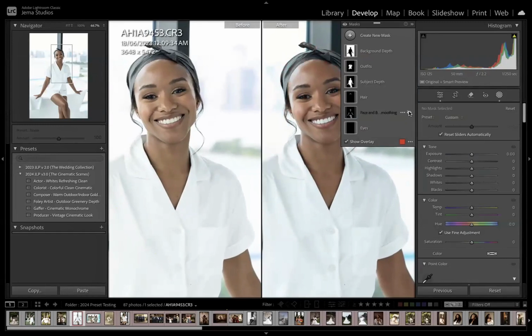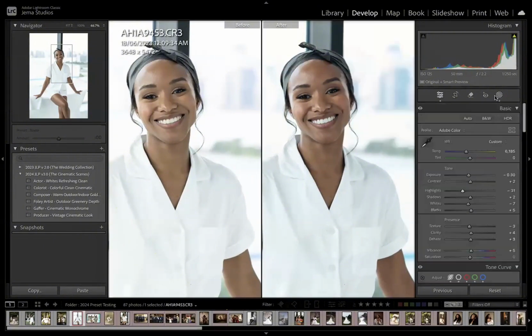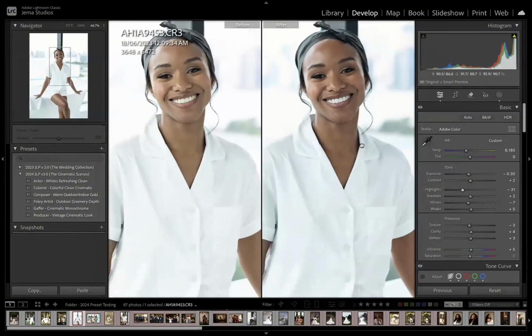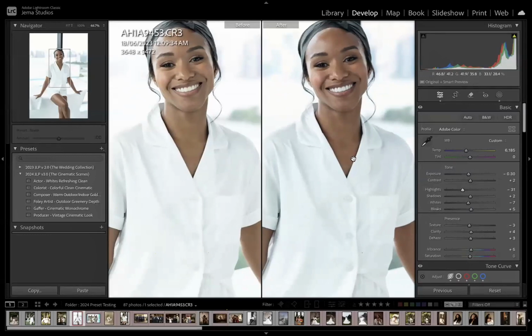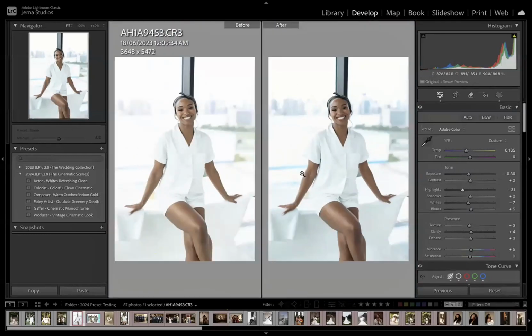So let me toggle it on and off to be able to see the effect of what the preset is doing to the skin. I don't know if you guys can see, but it's very subtle and evening out the skin. So that's what Lightroom is now helping us to be able to do. The masks are really helping us to do a lot.